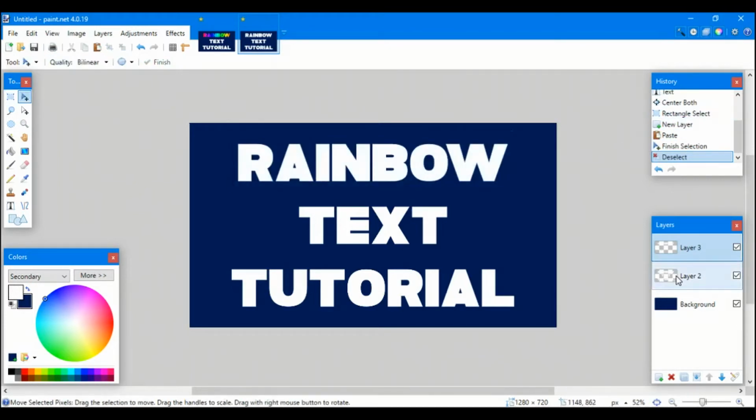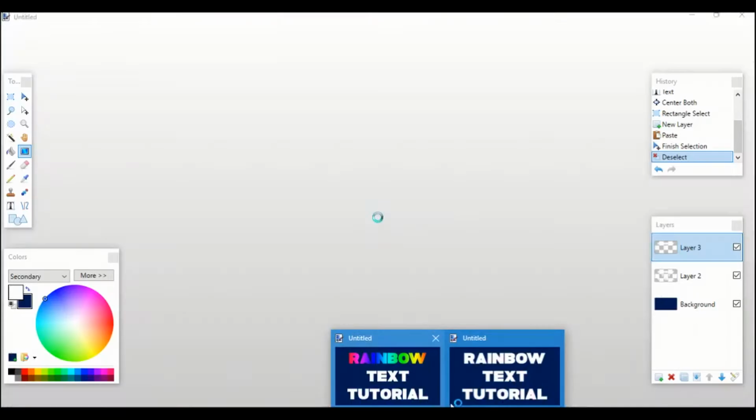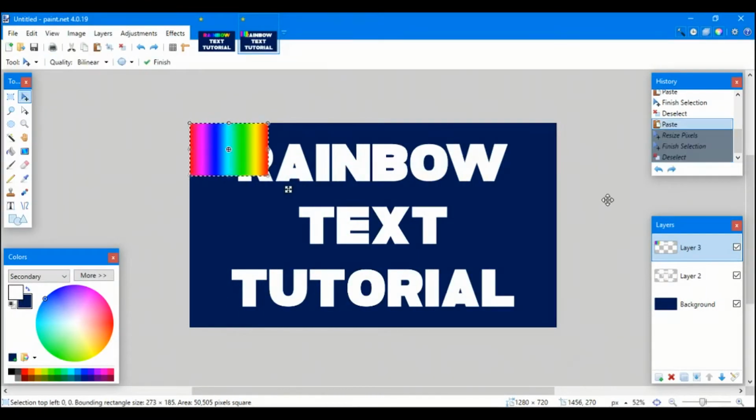Now press escape. So now you have 3 layers. One that's your background layer, one that's your text layer, and one that's your layer with the text that you want rainbow. It's complicated. Now you're going to want to find a gradient of rainbow. I think you can do it straight from the program, but I don't know. It's difficult. So I'm just going to link an image, which is the entire rainbow as a gradient. So you're going to take that, you're going to right click and copy it, and then paste it in.